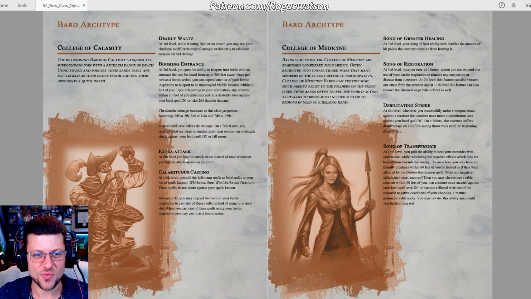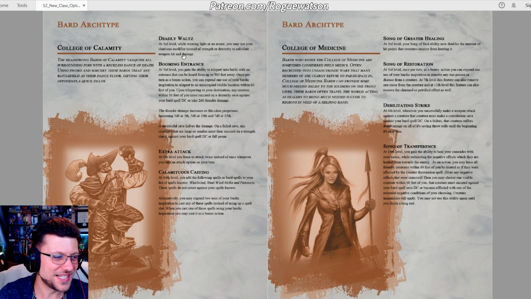You get the attack twice at 6th level instead of once, so obviously multi-attack, and you can use your charisma modifier. This is what bugged me. You can use your charisma modifier instead of strength or dexterity to calculate weapon hit and damage. Every single combat bard in existence has basically begged for that from their DM, and the DM's like, no, that's ridiculous, and here they just give that to you at 3rd level. So this is your even more fightery style bard, which I kind of rolled my eyes at.